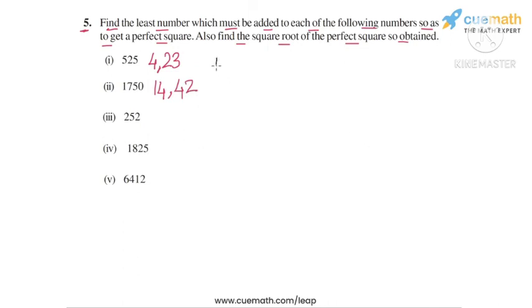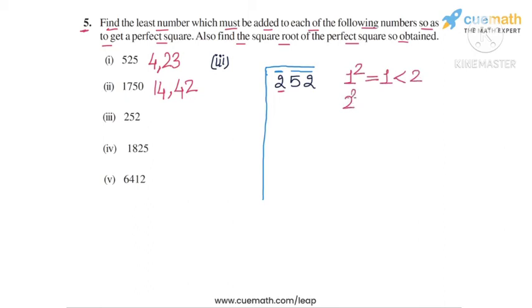Now coming to part 3, the number in part 3 is 252. So once again we will apply the division method to this number. For that we put bars over pairs of digits. So we put a bar over 5, 2, and then we put a bar over 2, and now we can apply the division method. In the first step, we have to find the largest possible digit whose square is less than or equal to 2, and that digit is 1, because 1 square is 1, which is less than 2. But if you take the next digit 2, then 2 square is 4, which is greater than 2.